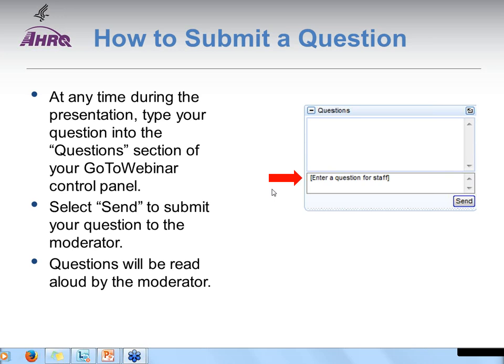So in providing clinical summaries, most of the respondents said, yes, our system supports doing this, and most of them were using their system to provide the clinical summaries. But we saw that fewer of the respondents actually attached a lot of value to providing this clinical summary to patients. So the connection between this activity and patient care and getting better outcomes for patients was not clear to many of the respondents.